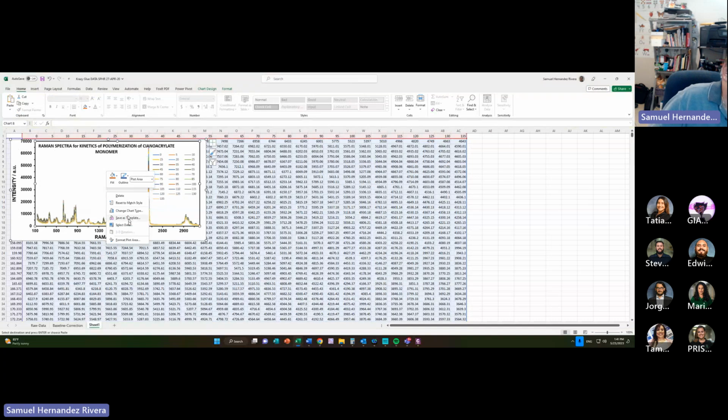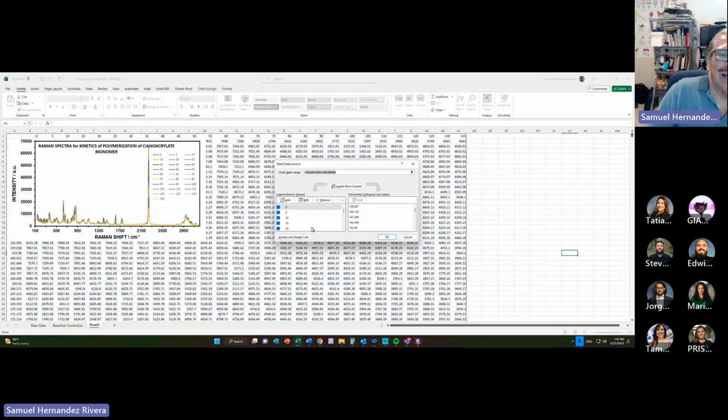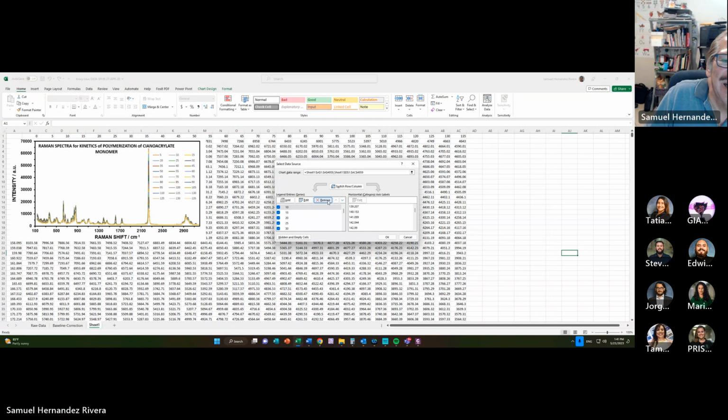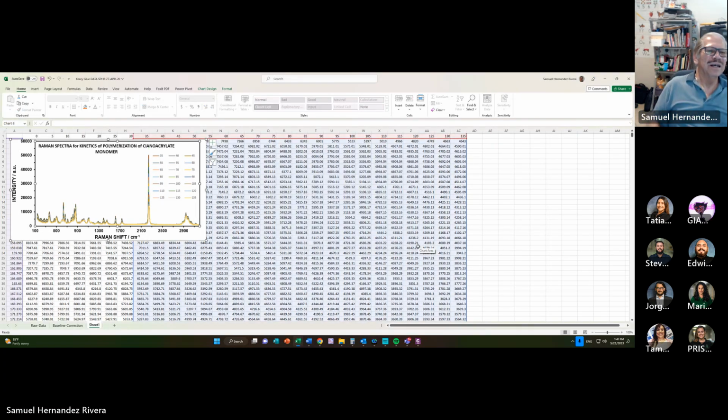So I'm done. Okay, let me move the chart all the way to the left again. Now, let's go to select data and eliminate the 0, the 5, the 10, the 15, the 20, 25, and 30. Okay, you see how the intensity went down from about 70,000 to less than 50,000.